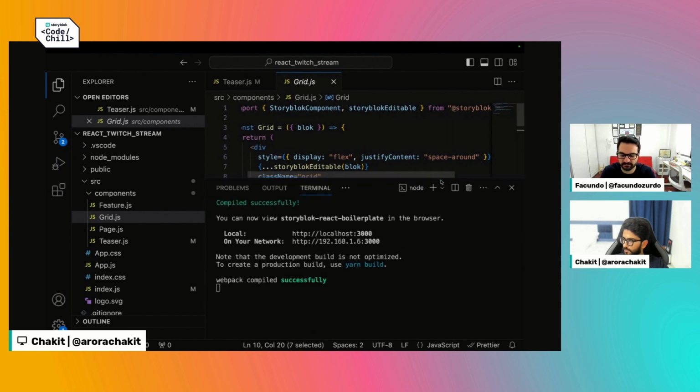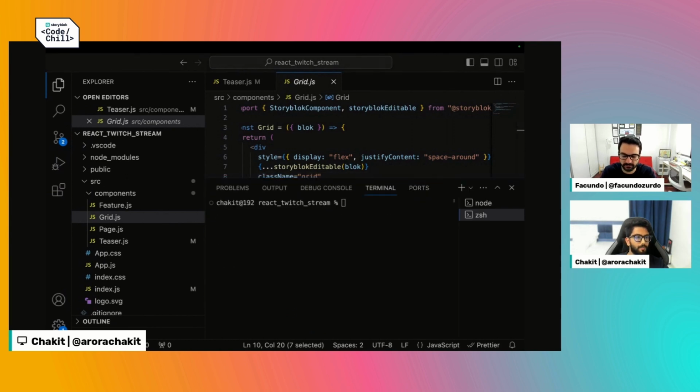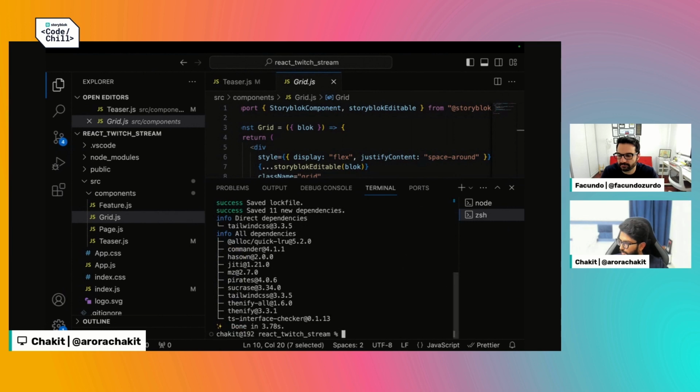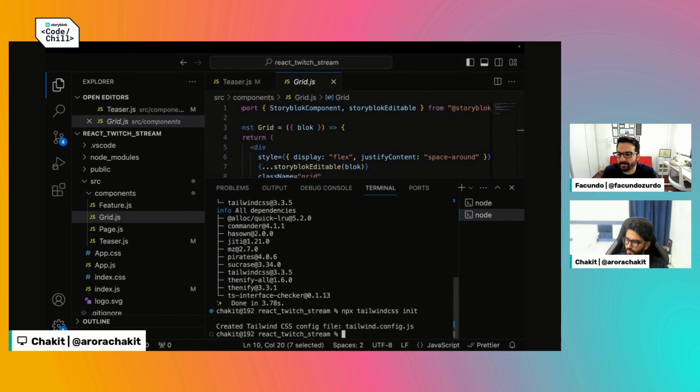So probably I'll install Tailwind first. Let me copy a bunch of commands so that everything is good. It says Tailwind CSS, am I spelling it right? Looks like it is installed. Then let's also have the Tailwind file, which is not going to be very useful, but let's have it.